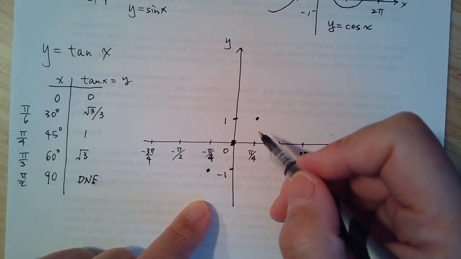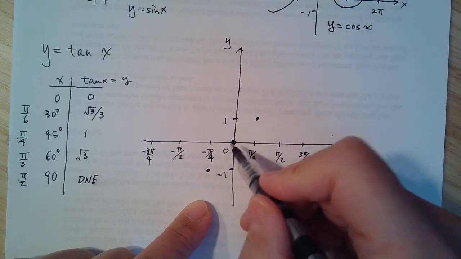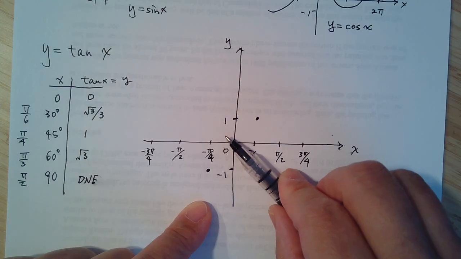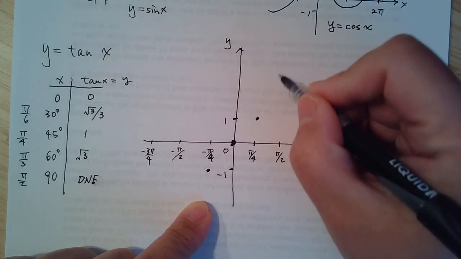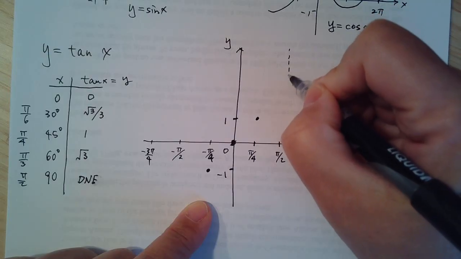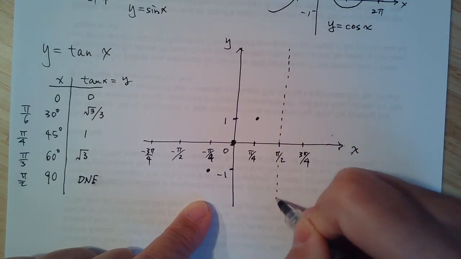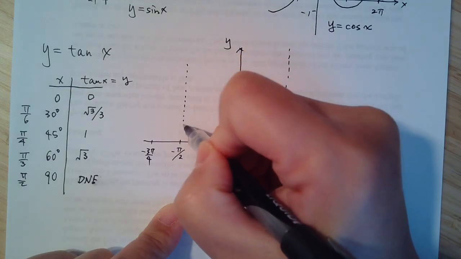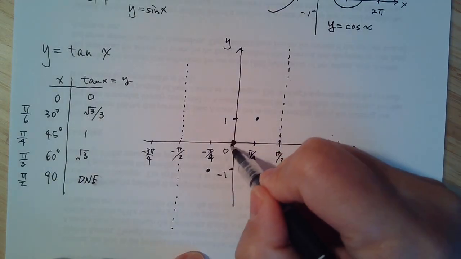When it's negative, yeah, -45, so that's a -1. All right, and so it gets higher and higher, and by the time it reaches 90 degrees, it's undefined. So let me put the dotted line here because I believe that there should be no y value when x equals that. Okay, guess what the graph would look like?